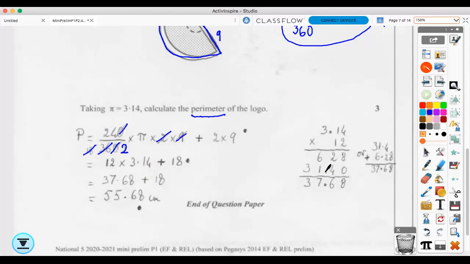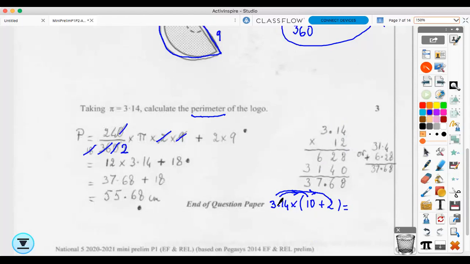Decimals. So some people don't like decimals. So what you could do if you don't like decimals, what is 12? 12 is 10 plus 2. So you can just say, I've got 3.14 times 10 plus 2. What did you learn in math? It's that times that plus that times that. I'm good at timing by 10. I'm good at timing by 2. I don't need to do all this work where I could probably make a mistake.